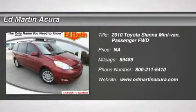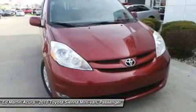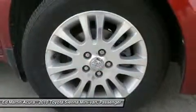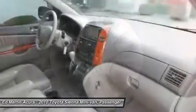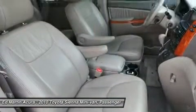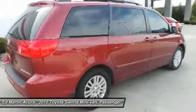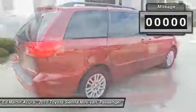2010 Sienna. Sienna offers excellent overall quality and long-term dependability, making it a hassle-free vehicle to drive day in and day out while contributing to peace of mind on long road trips. Add a refined and fuel-efficient V6 engine, a smooth ride, and upscale interior accommodations to the mix, and it's easy to see that Sienna is built with the whole family in mind.